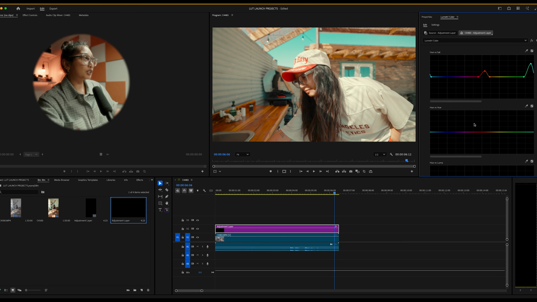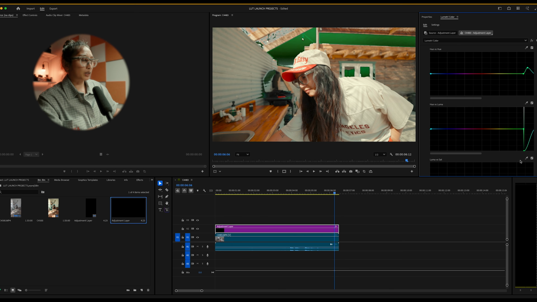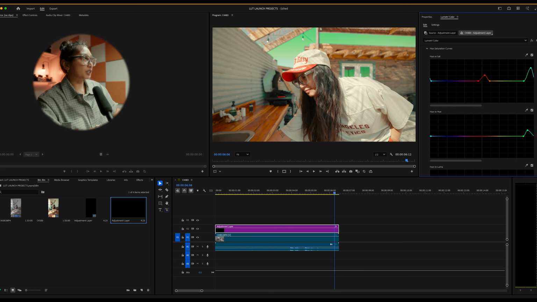Now hue versus hue, and I want to change the blues, but this time it'll change the color. So the hue versus hue helps you change the color of the certain area you chose in your image. Now for hue versus luma, this is kind of different. I don't ever really use this because see how it impacts my image. I'm not really quite sure. But you also have to watch out for these parts right here in your image because you could get some, what is it called, banding or just that grainy noise.